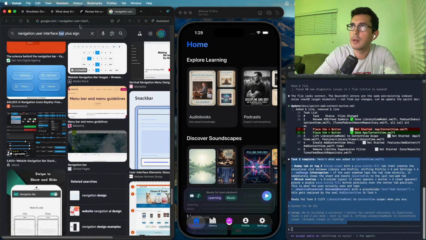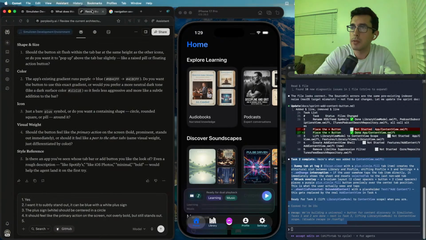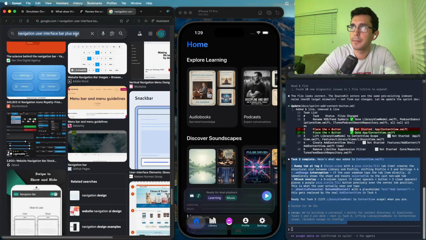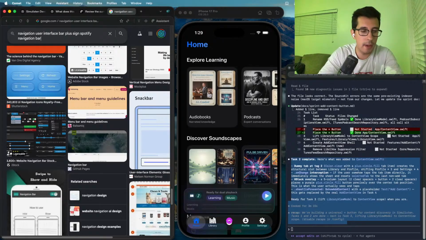Let's see what those look like. Spotify. Spotify navigation bar.